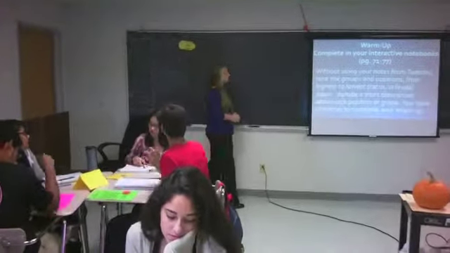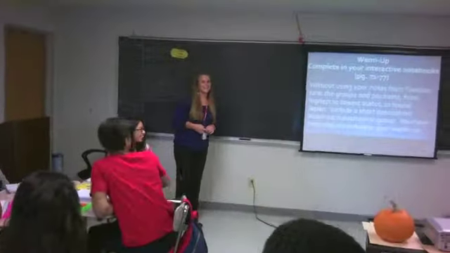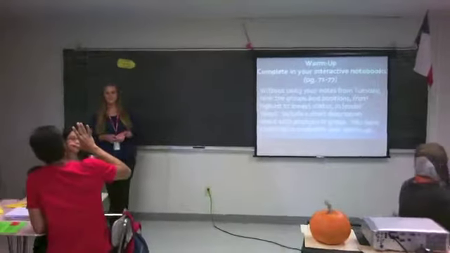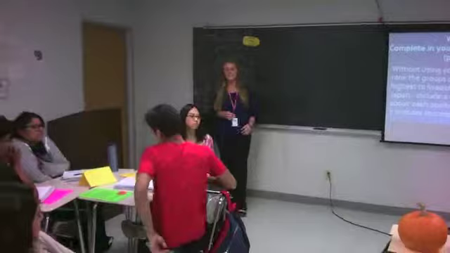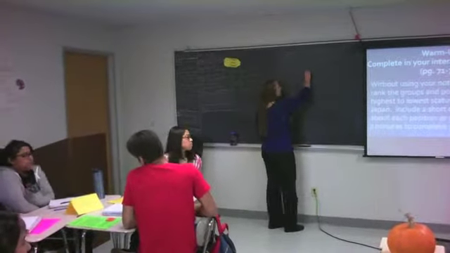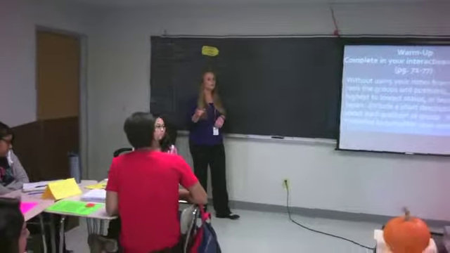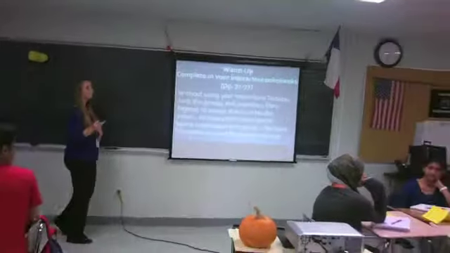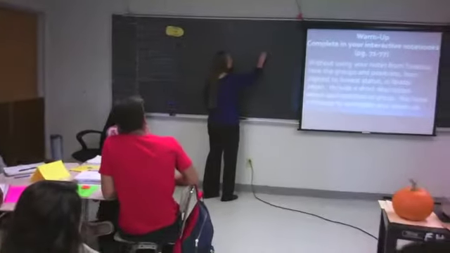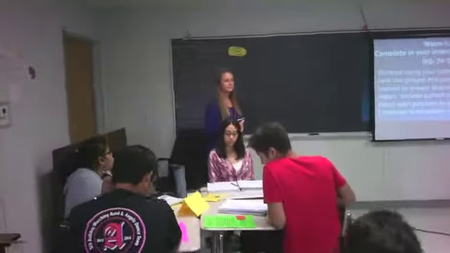All right. Do I have a volunteer to tell me who is the highest ranked in the feudalistic Japan society? Daniel, you're so ready. The Emperor. The Emperor, correct. Tell me some characteristics about the Emperor. He had the highest rank in society, but no political power. Okay, who had the political power? Armand. Shogun. The Shogun, correct. So, although the Emperor was ranked higher, the Shogun had the political power.